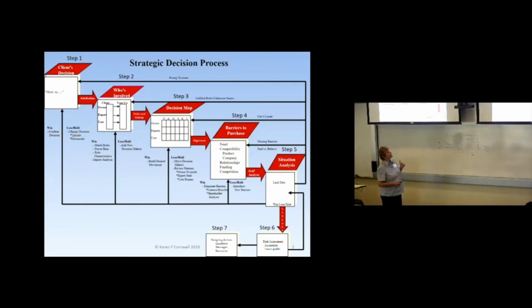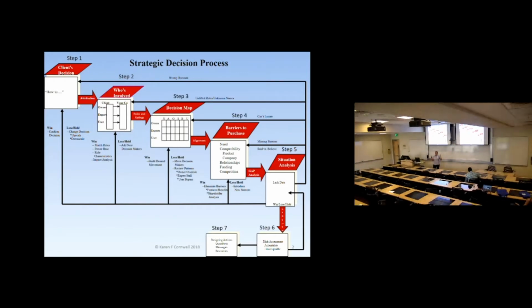The model was developed years ago. A bunch of guys went out and got money to study how customers make large-dollar-value, complex buying decisions. They studied a whole load of multinational companies and looked at international companies. And they built this model that's generic. It doesn't matter what product or service you're selling, which is what was kind of unique, right? They went out and asked, how does the client make a decision?